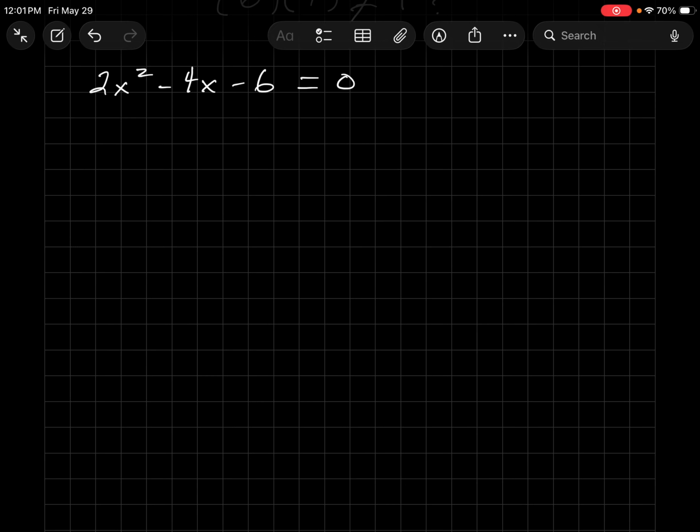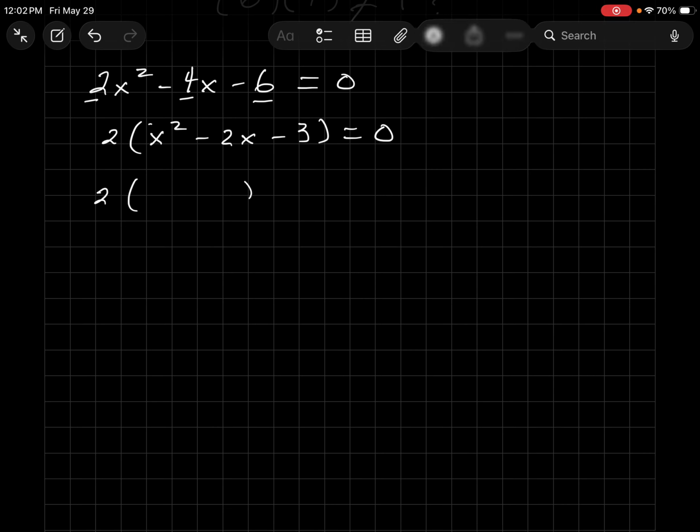One thing I usually do when I'm factoring is I try to see if every single term has a common factor in it. In this case, everything is a multiple of 2. So I like to start with a quick search, seeing if I can factor out something that every term has in common, and then I can factor what's left over. It's just a little bit easier when we have 1x squared instead of 2x squared or anything else.